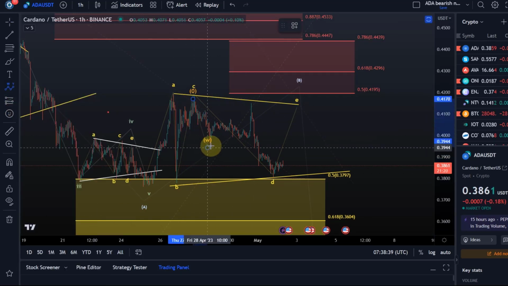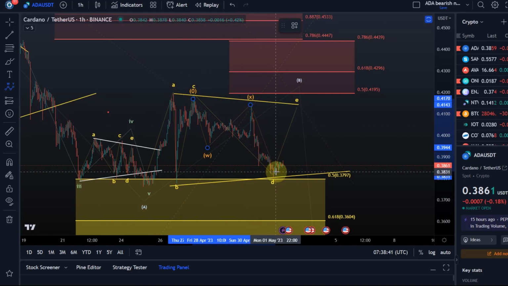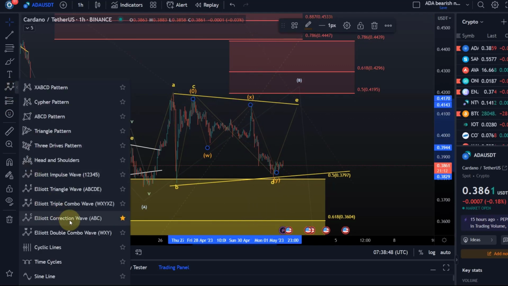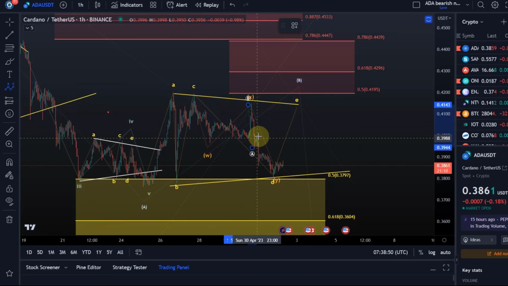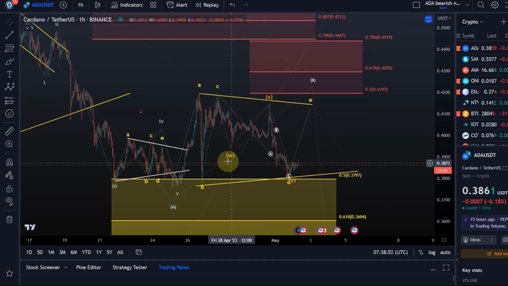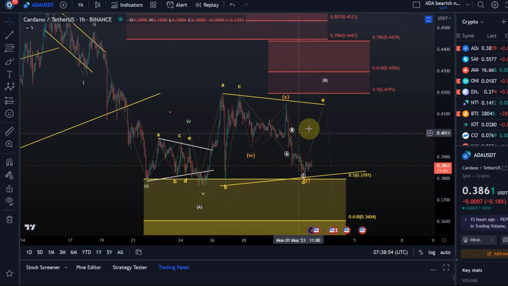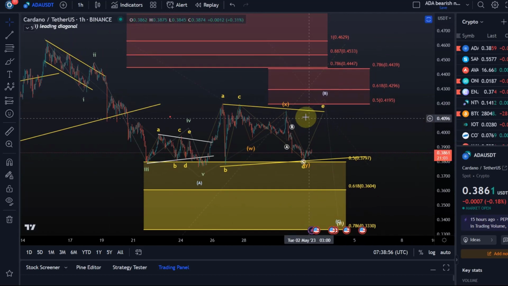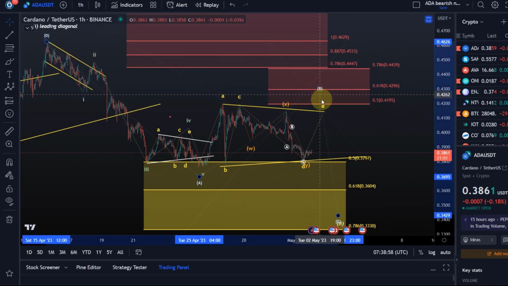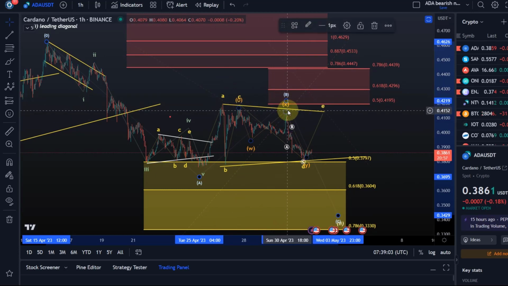And then this here is a W, X, Y. And in the Y wave, we've got an A, B, C. That fits actually in quite well. But let's see. I mean, there are different interpretations possible. Alternatively, we could say that the B wave finished already at the 41.5 cent level here on Sunday, and we are now breaking down.